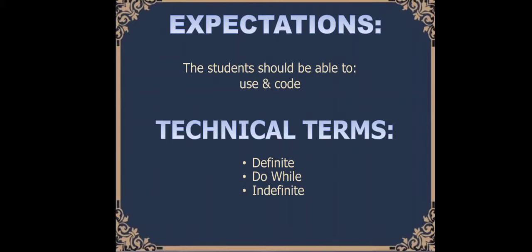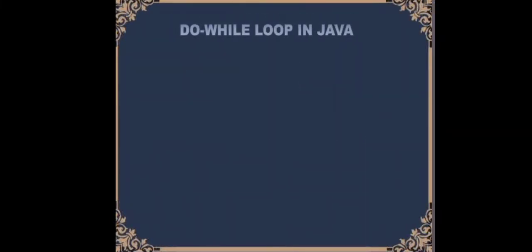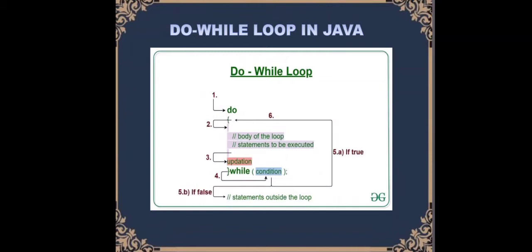Indefinite is the term used to describe when you don't know how many times the procedure will execute. An infinite loop is a loop that never ends. Loops are used to repeat a task as long as the condition is met. Here is how the do-while loop looks. But what is it really? A do-while loop is a control flow statement that executes a block of code at least once, and then repeatedly executes the block or not, depending on a given condition at the end of the block.